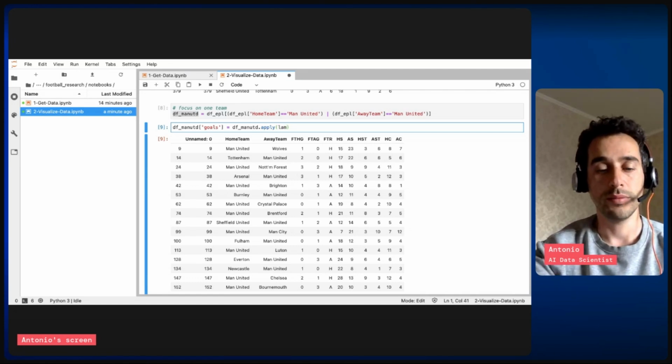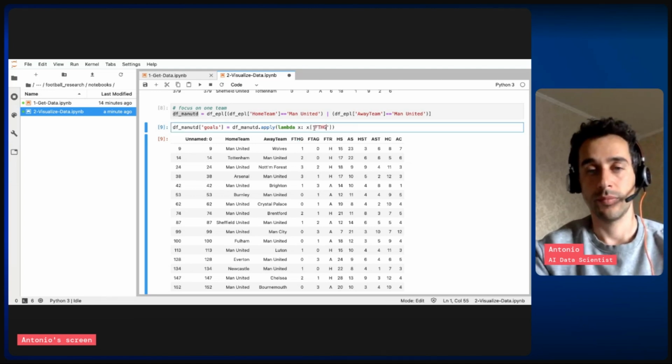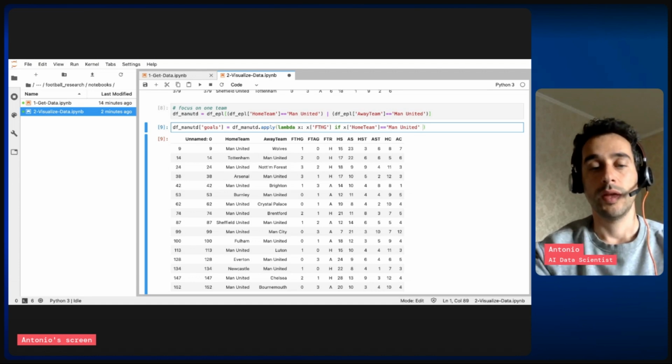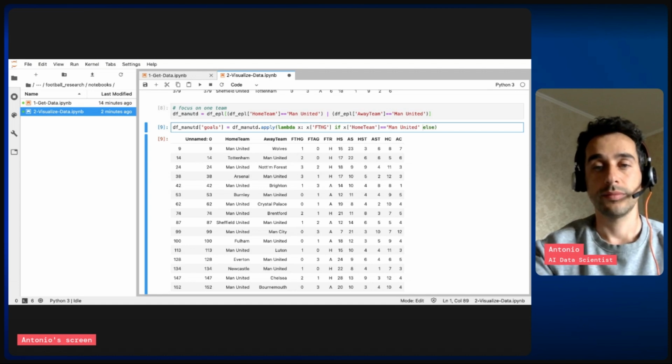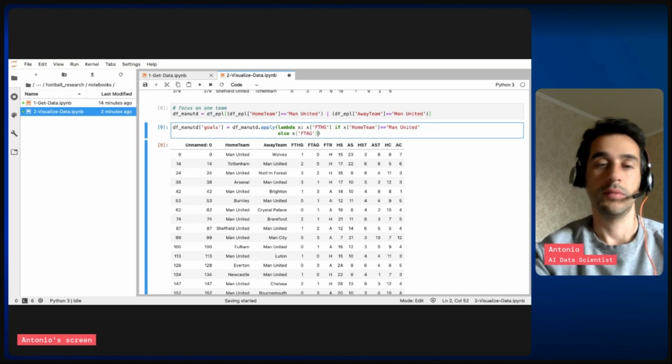So it will be lambda x, where x is the row of the data frame, and it will be x FTHG if x home team is Man United, else x FTAG, in case the away team is Man United.